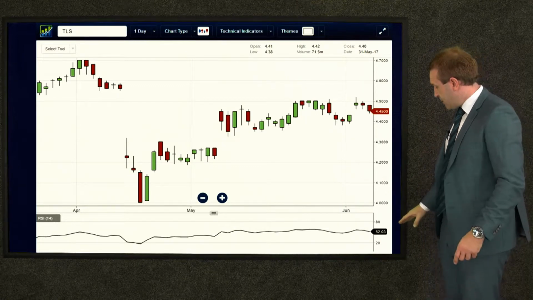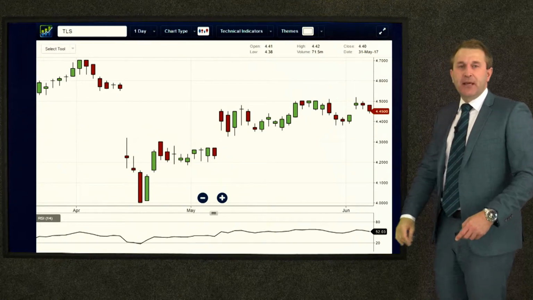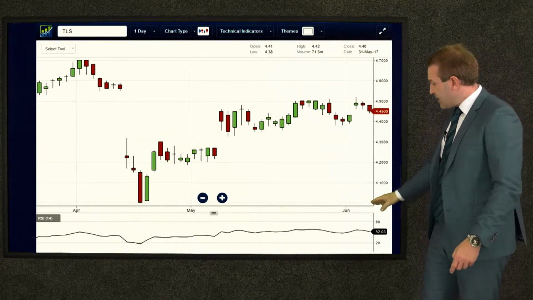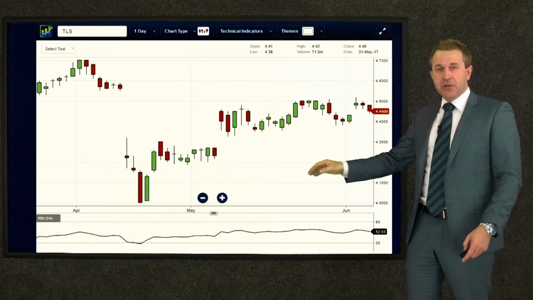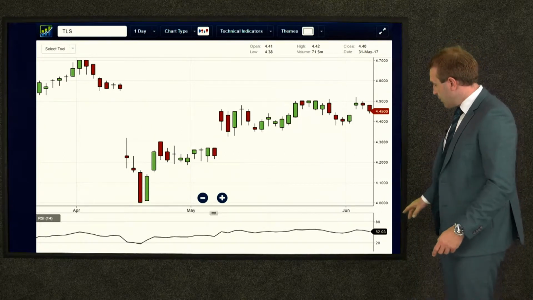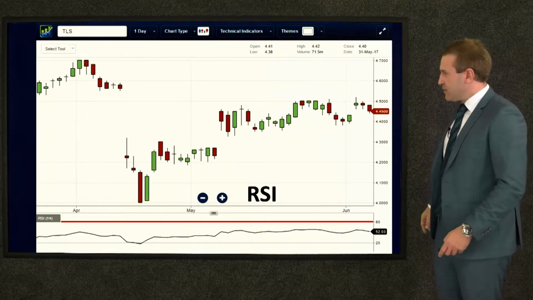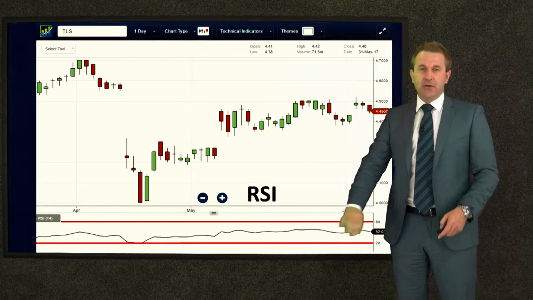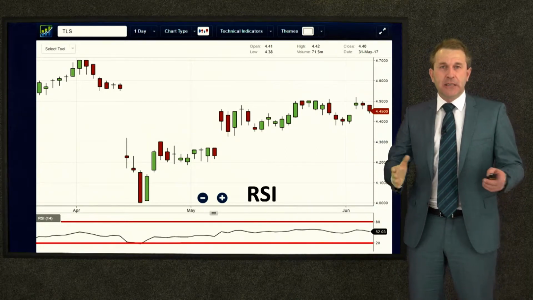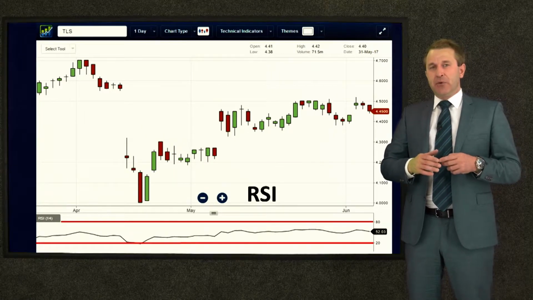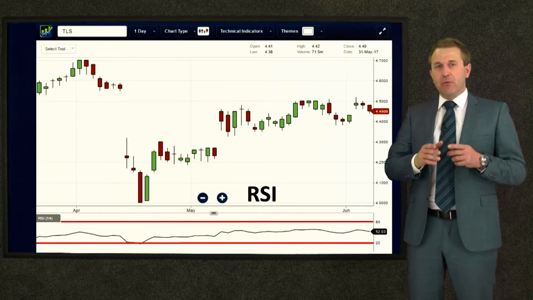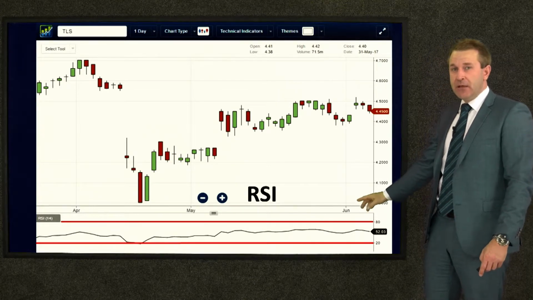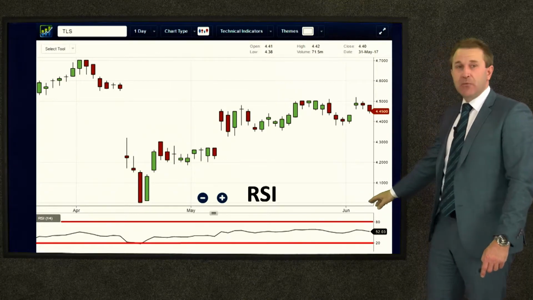Now there's a couple of things to note here. Down on the right hand side, it is rated essentially from 0 being the lowest to 100 being the highest. And our indicator will vary around in between those zones. Now what you'll note also is there's the number 80 and also the number 20 in there. And it largely moves in between that zone. So 80 and 20, so what? What does it mean? Well, from a technical analysis point of view, a lot of traders and investors will see when does it breach on the downside the 20 and when, if, does it breach the upside with the 80.